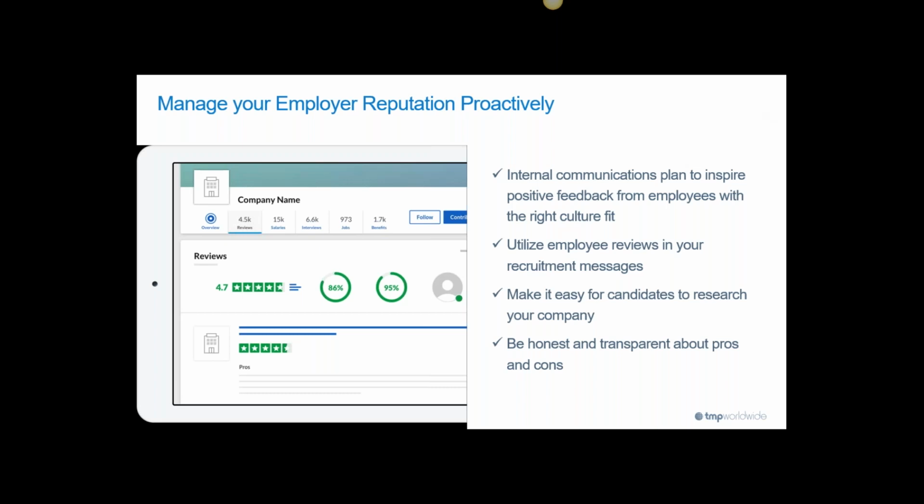So I tend to focus on those guys, and I'm not worried about paying Comparably $20,000 just so they can make the rating higher, because their audience is small. But you want to get there and have your profile branded, and you want to make sure you can leverage some of the internal communications among your employees to get the right employees to leave that feedback. Because you don't want your profile to be a place where only angry people go, because angry people are going to go there anyway. But how do you balance that with people who are the right culture fit?